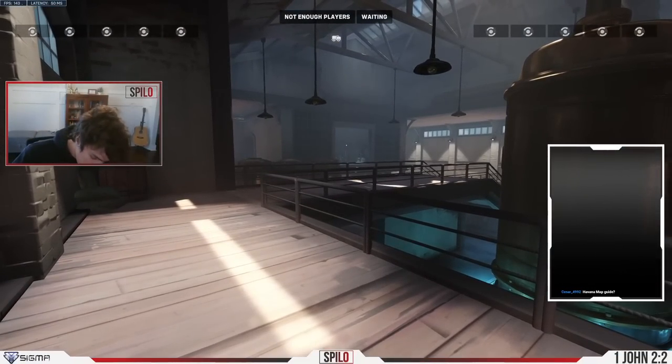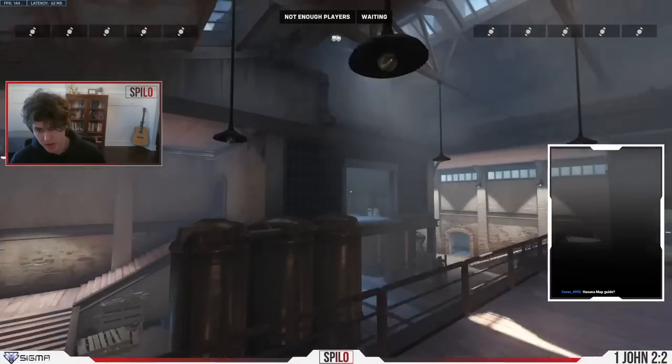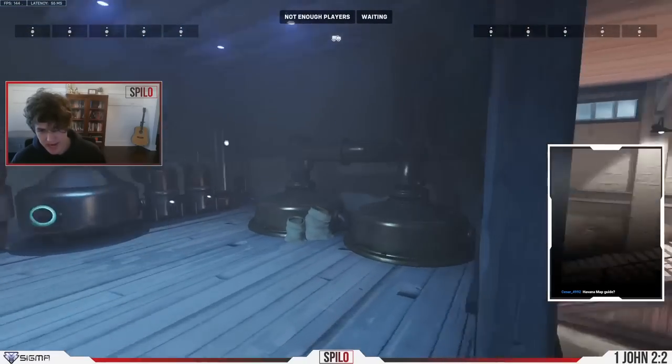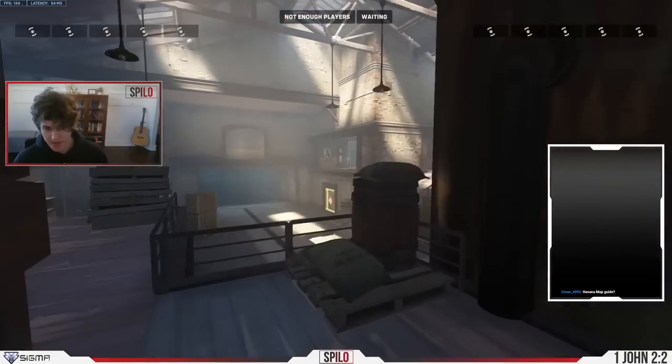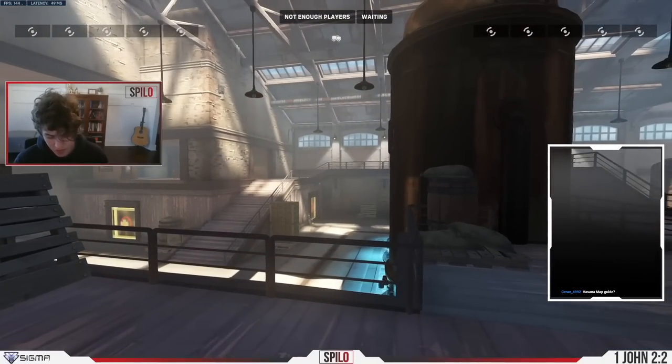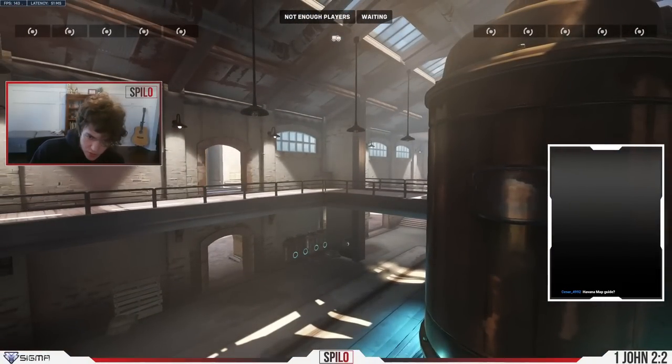Now, this is okay. But the only weakness of this is that you can get a little bit crossfired. So this angle here, let's say you don't have anybody up in here, attackers can peek you from here. Attackers can also peek you from the railing here. And if they take a hard flank, attackers can peek you from here as well. So really, as long as you're aware of where your threats are, like if they have Widow, where's Widow? If they have Tracer, where's Tracer? If they have Winston, where's Winston, right? Then you should be okay.